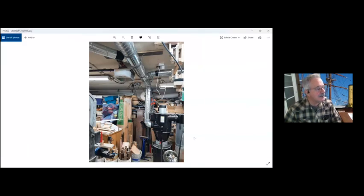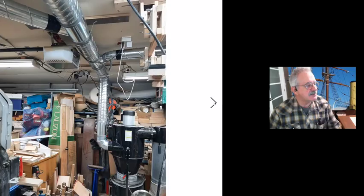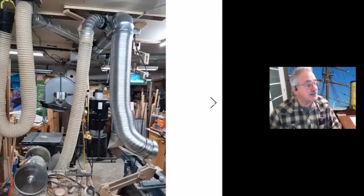Air cleaner? Okay, that's my shop, and the most recent addition to my shop is a 2-horsepower air cleaner. It completely changes all the air in my shop every 3 minutes. I've got a 24x24 shop, and it's only 2 horsepower, and I was on a Zoom call with that thing running, and nobody could hear it. It's an amazing piece of equipment.